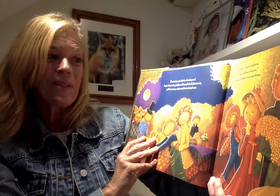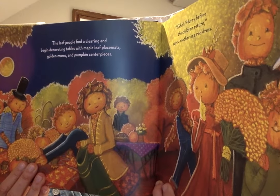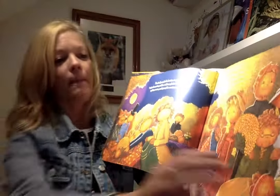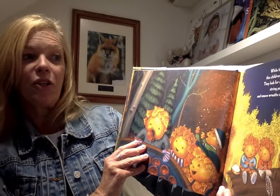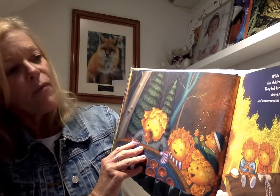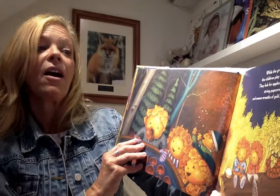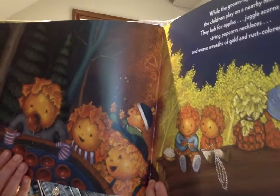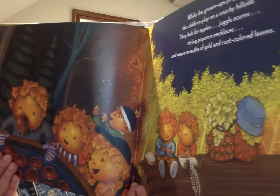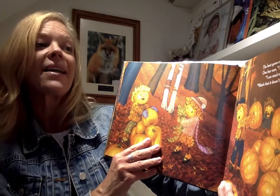Hurry before the children return, says a mother in a red dress. While the grown-ups prepare, the children play on a nearby hillside. They bob for apples, juggle acorns, string popcorn necklaces, and weave wreaths of gold and rust-colored leaves. That looks like a lot of fun, doesn't it? The best game of all is stacking pumpkins.